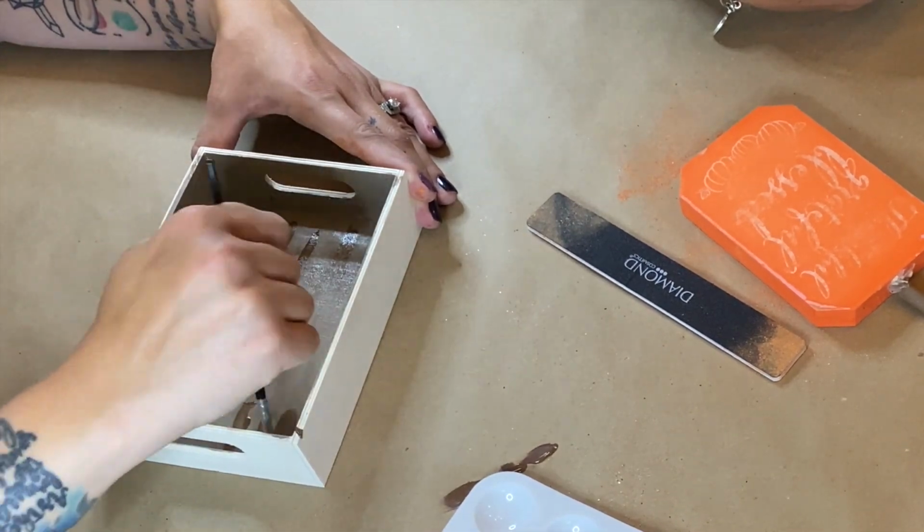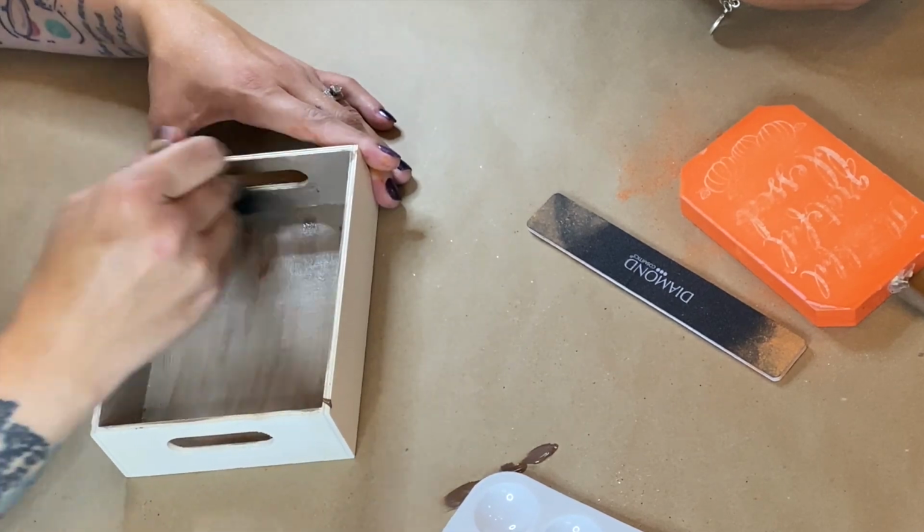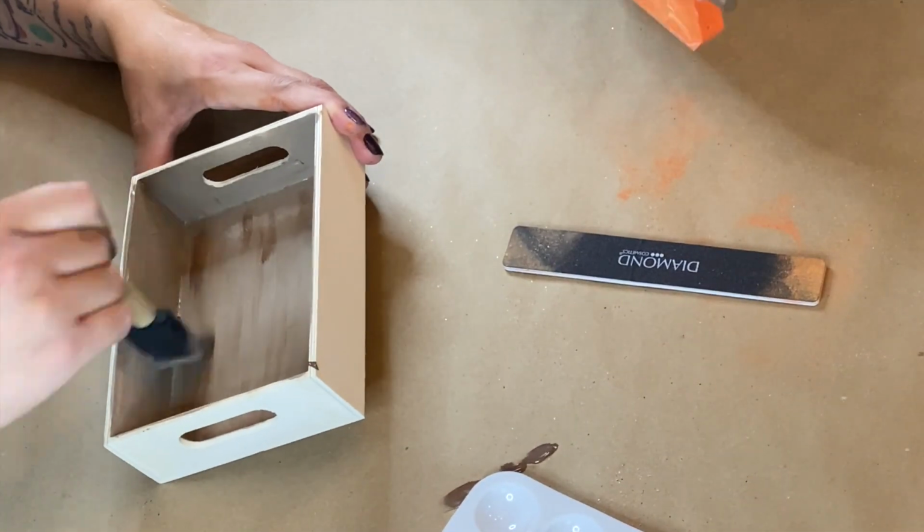So I just did this to the entire tray and then just kind of blended it in until I got that wood look that I wanted. It is real wood, it is from the Dollar Tree.